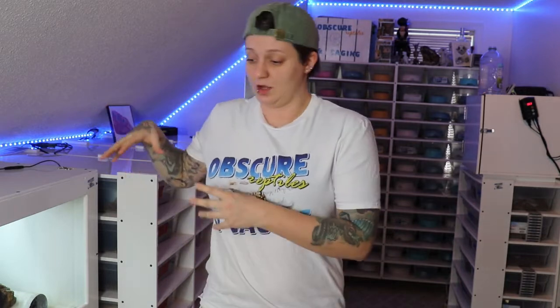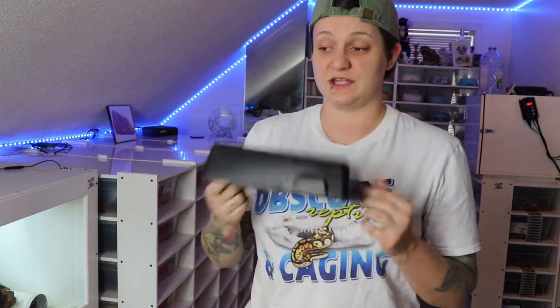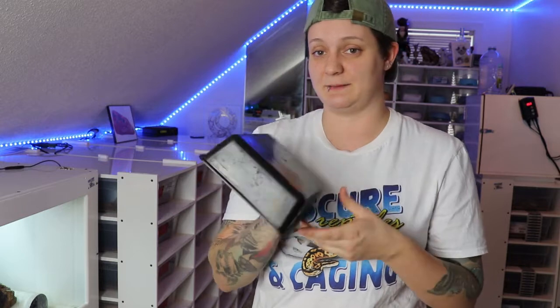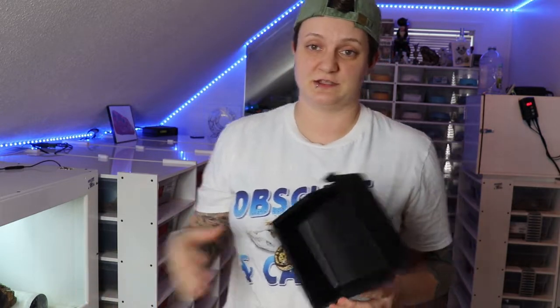But if I was to use something larger, like here for example, are front opening enclosures for Ackie monitors. They use a lot more space than snakes, or the snakes that I have at least. They've got a lot of different cork bark. They've got PVC tubes. I've actually buried several of these underneath their substrate, so that way they have little burrows that they can sleep in. That way I know that it's not caving in on them. Makes me feel a little bit better putting these. I bury them, and there's all different types of things for them to hide in.